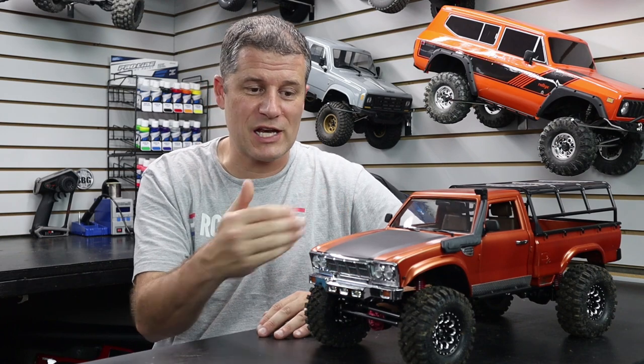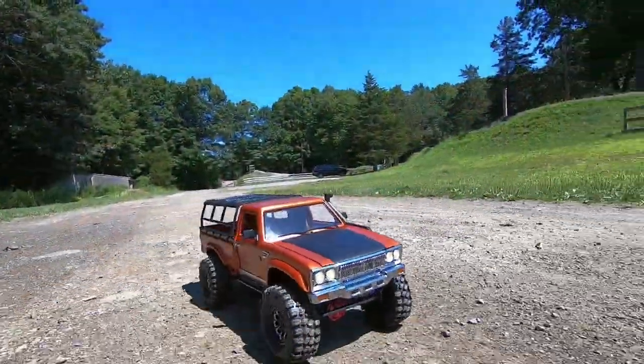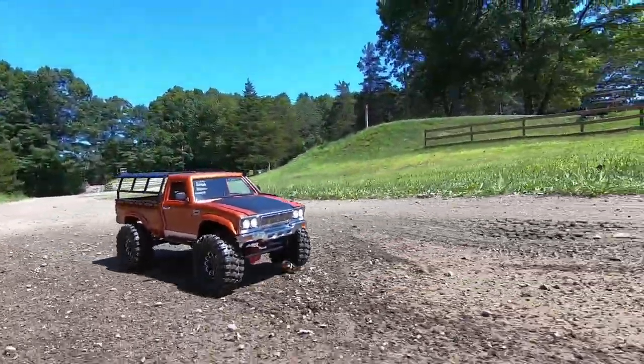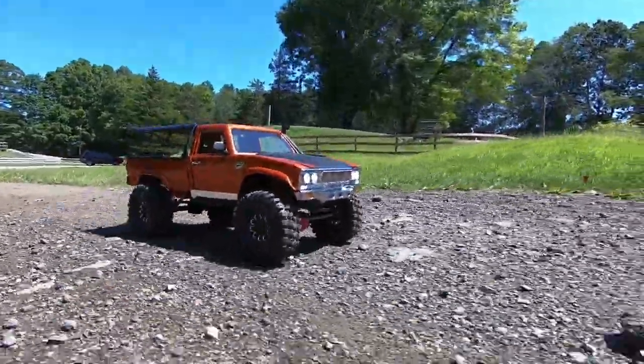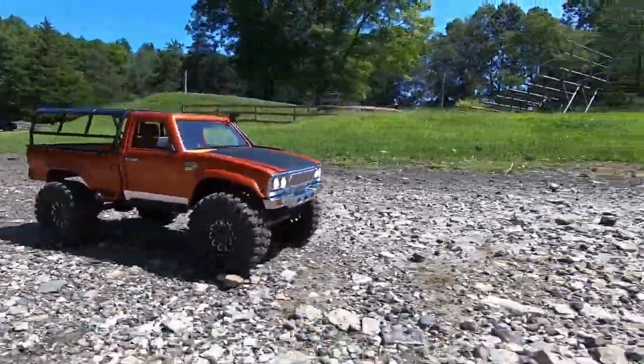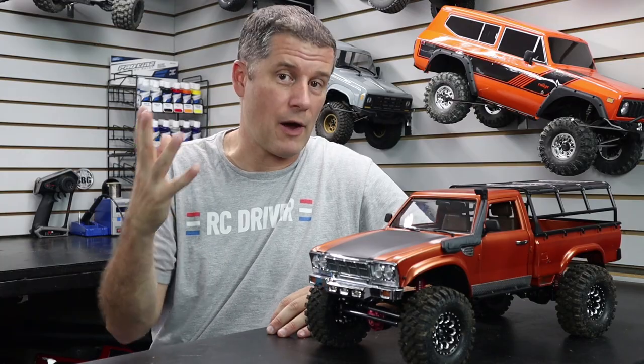It's really cool that the dashboard lights up, and these headlights were pretty awesome. And overall, it's just got a great look. And Cross RC, they just have a ton of different options available for scale vehicles. So certainly check them out if you're the type of scale modeler that wants to really detail a rig and have it look really cool out on the trail.